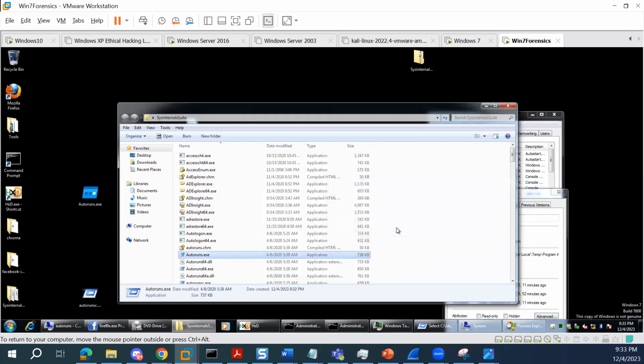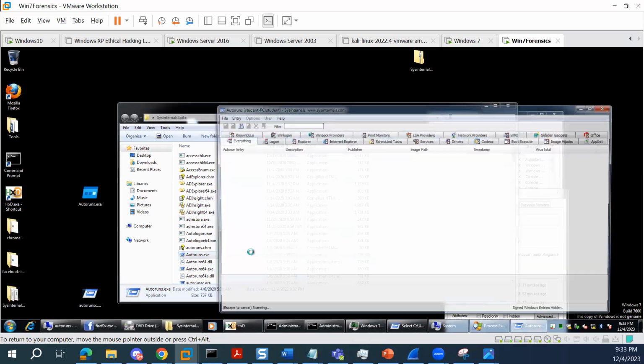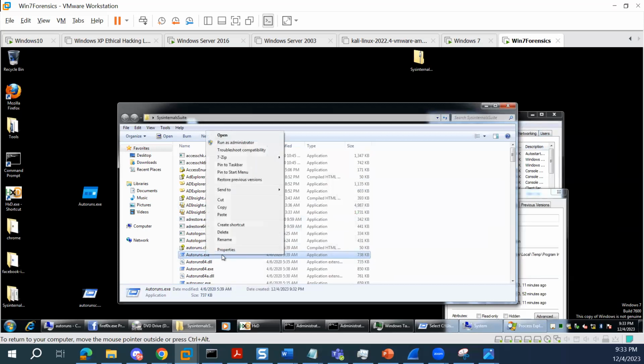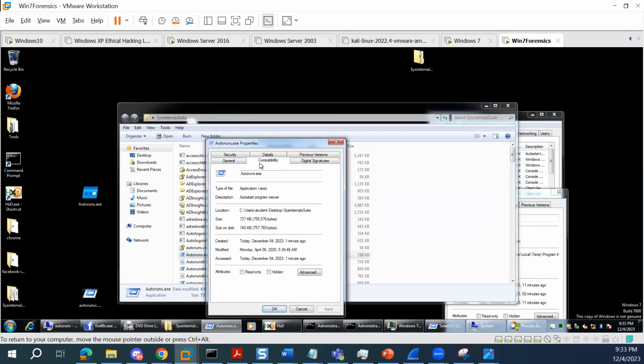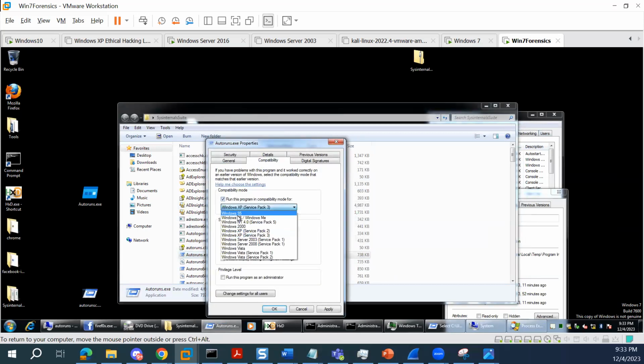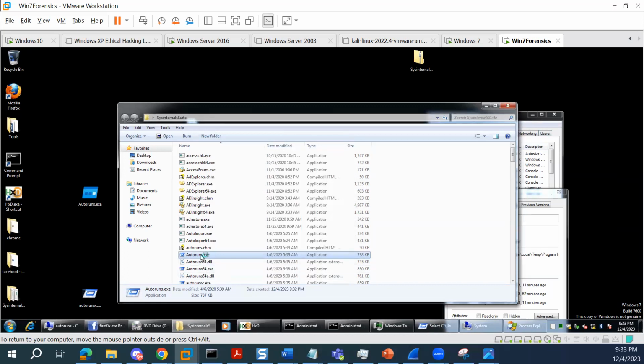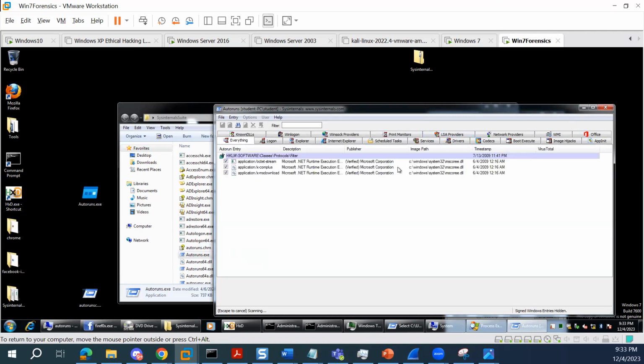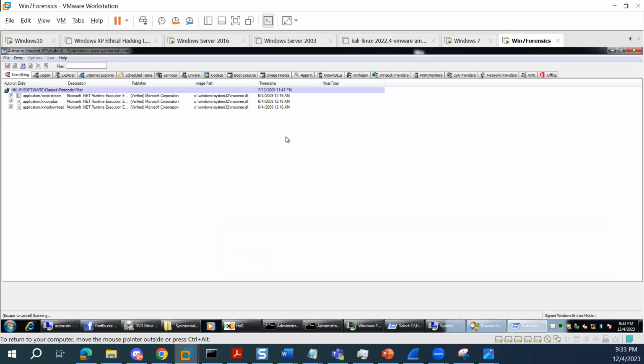Compatibility mode. Ooh. Pretty old. That worked. All right, but anyway, Autoruns really does do the job. Oh, it worked. Holy moly.